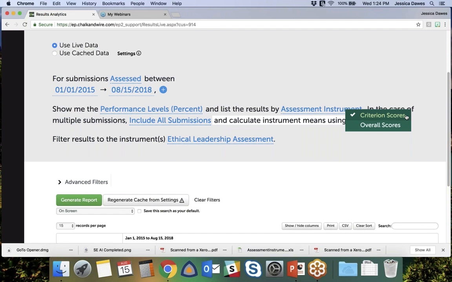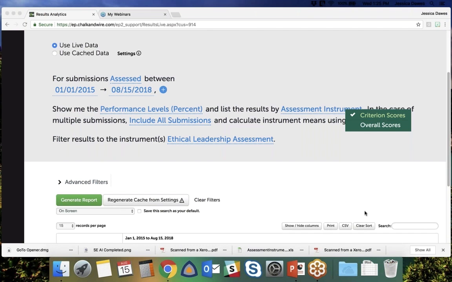And that's totally understandable. If you like the overall score option, then it's using, for each student, their overall score on this instrument, a 2.4, a 3.7, or whatever. Then they're using the overall score from that to get your mean. So there were only 5 overall scores since there were only 5 assessments. Your N will be 5, and your mean will be the mean of those overall scores. The way I like to think of it is that if I choose overall scores here, I'm getting the mean of the mean. If I choose criterion scores, I'm getting the mean of each individual piece of data that was scored. So I hope that helps explain that one.